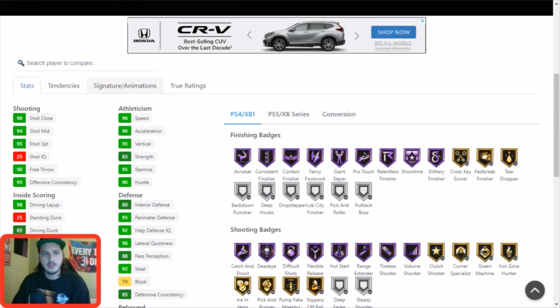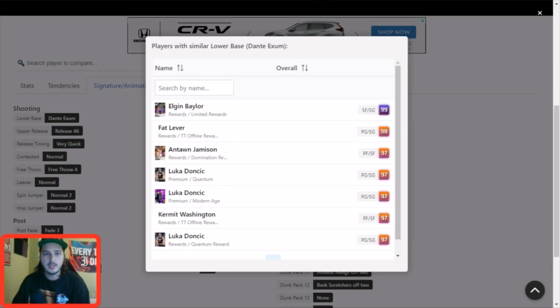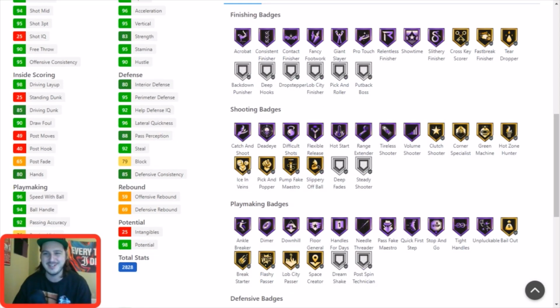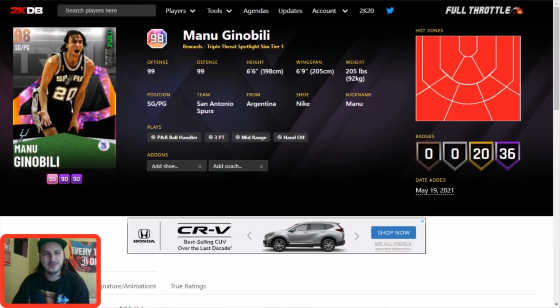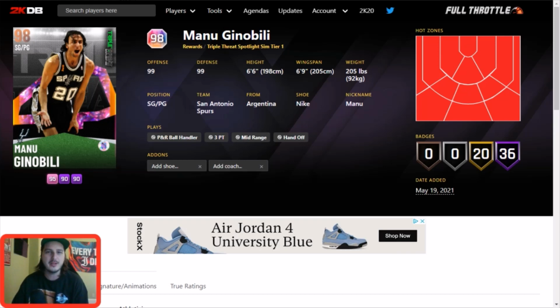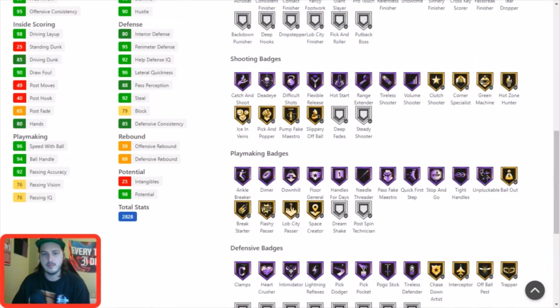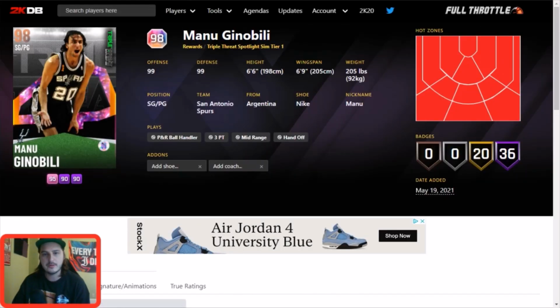Manu's Manu. Oh, he can play point guard. Oh, they gave him Dante Exum base. Oh, yo, this card's going to be nasty. Yo, you're telling me he can play point guard? Yeah, because he's 6'6" with a 6'9" wingspan. Wait, he can play point guard and they raised him up by an inch? Awesome. Yeah, this Manu Ginobili card is going to be nasty. Straight up, he might be the best reward card that we're getting outside of the Dark Matters.